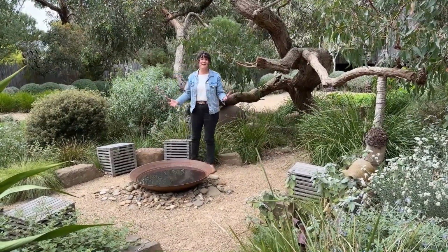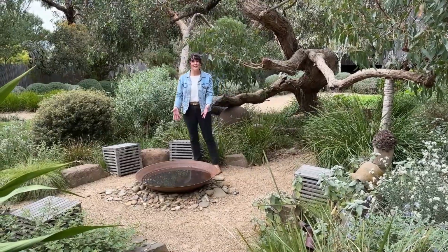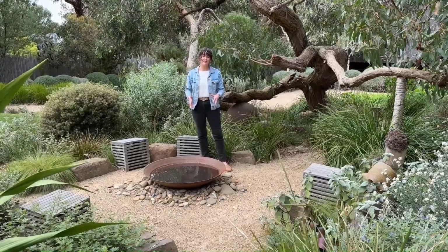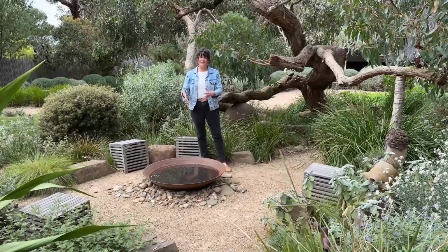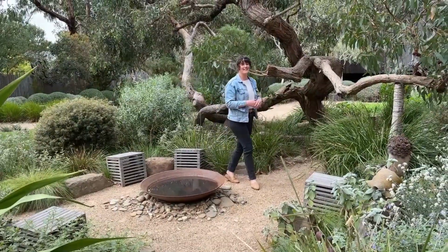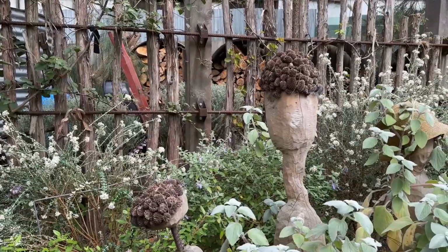Obviously here we have a fire pit space, which in the summer months is turned into a lovely water bowl, so you can sit down and reflect. But in the winter months, yes, you'll find a roaring fire in here. But because of these different spaces, this area feels a lot bigger than it is. Each path that you meander down leads you into a completely different place, and there's always something to explore.